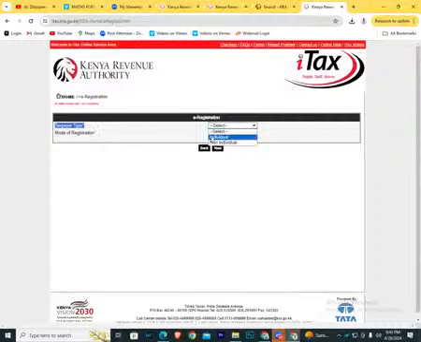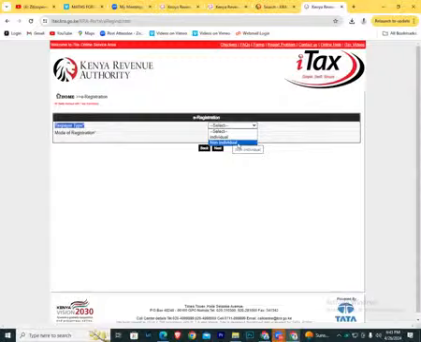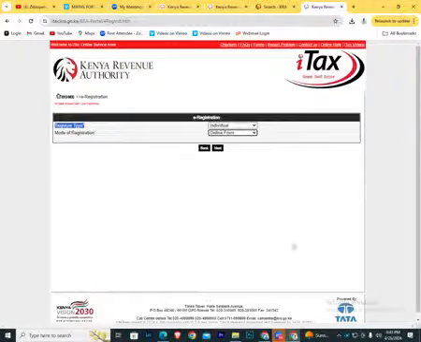Once you click here, you will choose the type of taxpayer that you want to register. Do you want to register a natural person, in the name of an individual, a natural breathing human being, or do you want to register a company? It can be private, it can be public, or it can even be a society, for example, maybe an NGO. NGO is still registered as a society. Now, when you pick individual, for example, then the mode of registration you will pick online. Apart from that, you can click next.